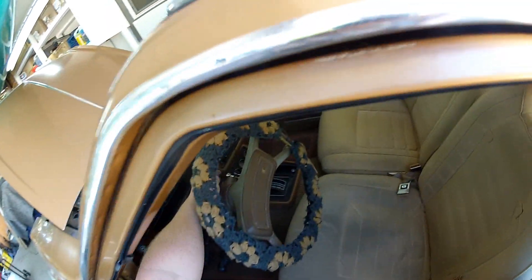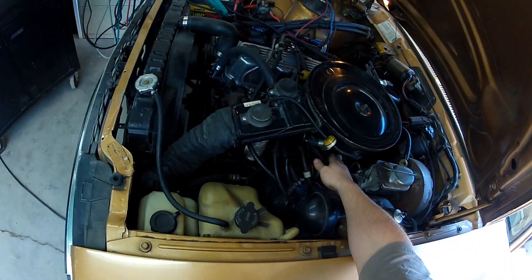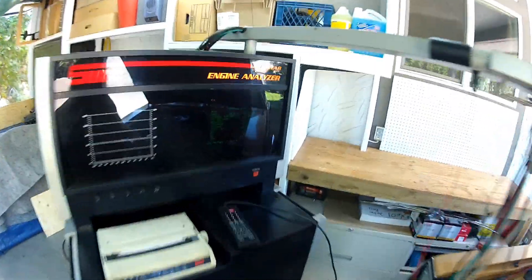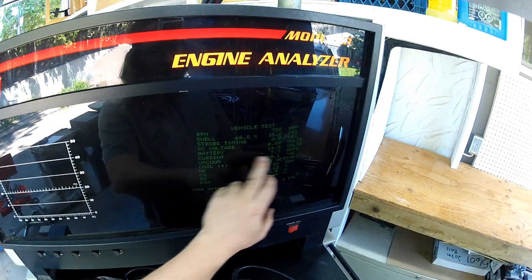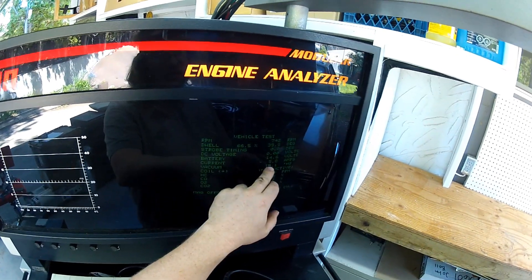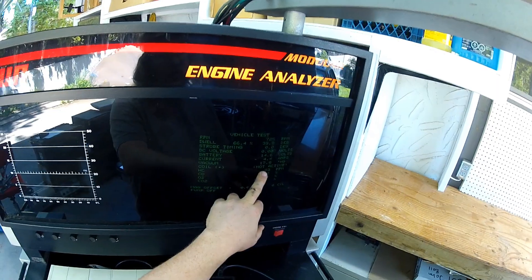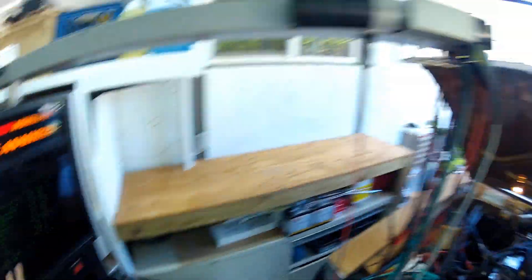Make sure your parking brake is on. Give it a bit of a jump here. Right now it is curb idling at about 740 RPM. Battery voltage is 14.6 volts. Current is negative 5.6 and going down — so that is the battery charging. Our vacuum at manifold is 17.6 inches of mercury. I'm not going to deal with that until the engine settles down.